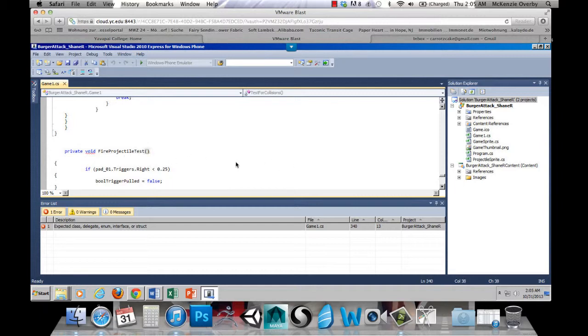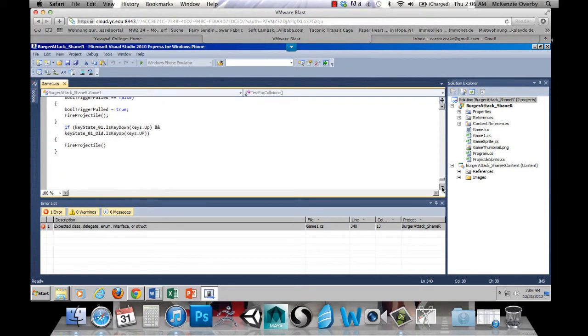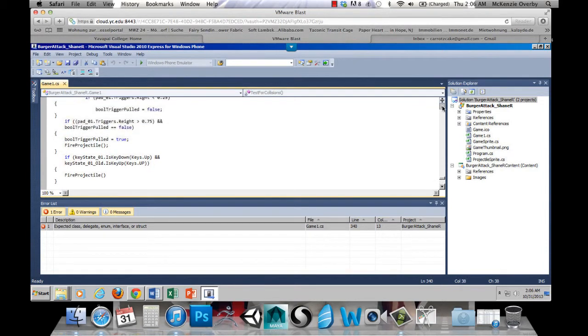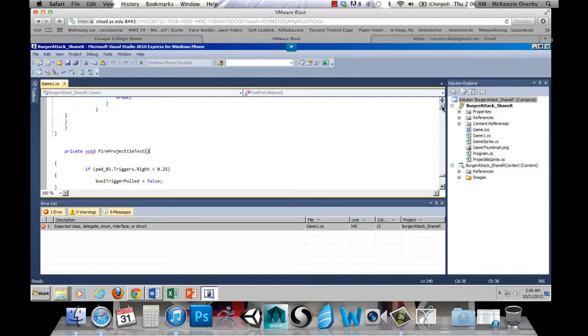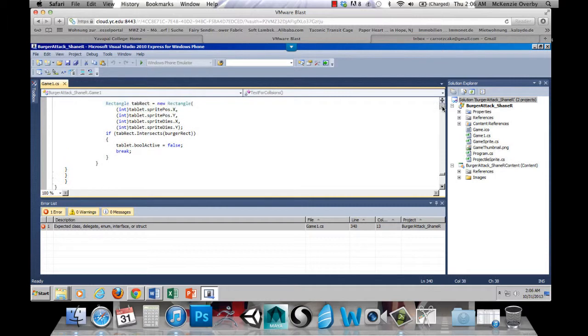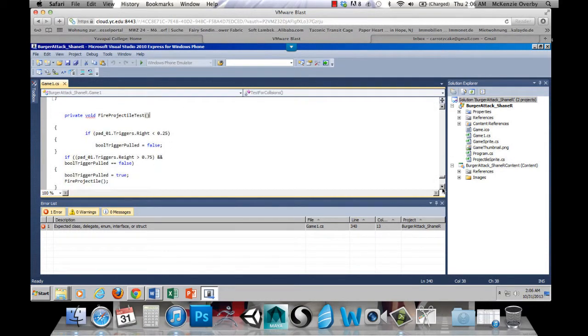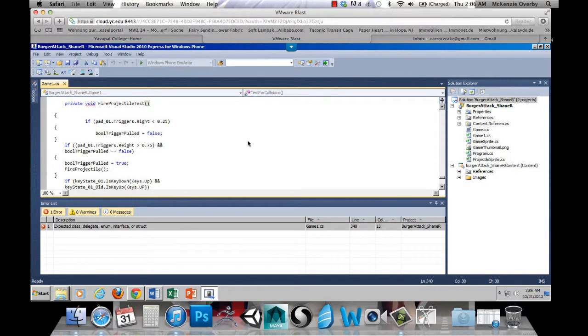In this case, we see that the code is getting hung up right at the start of this method. Okay, so it's not sure how to run this method. Doesn't know what it's doing there. It just can't run it. All right. So let's take a look at the method first.